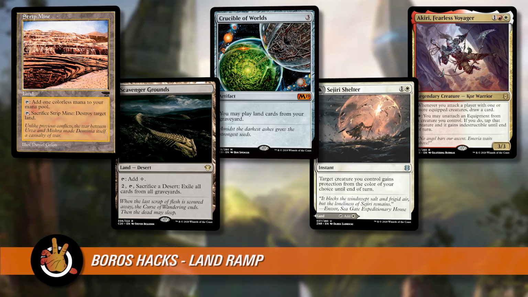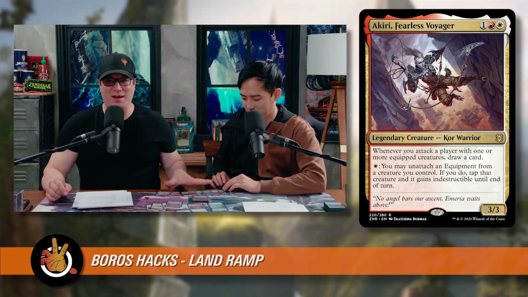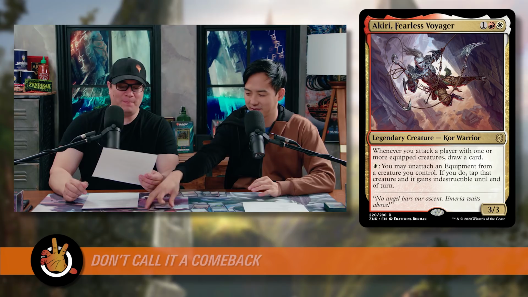Strip Mine, though, still good with Crucible of Worlds. Strip Mine is... Yeah, that's dirty. If you want to lose some friends, Strip Mine Crucible of Worlds. Hey, listen, you're playing Boros Equipment. Yeah, okay, fine. Do whatever you want. Have fun.